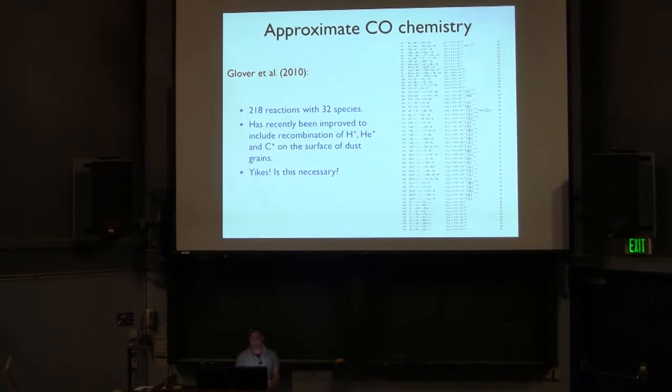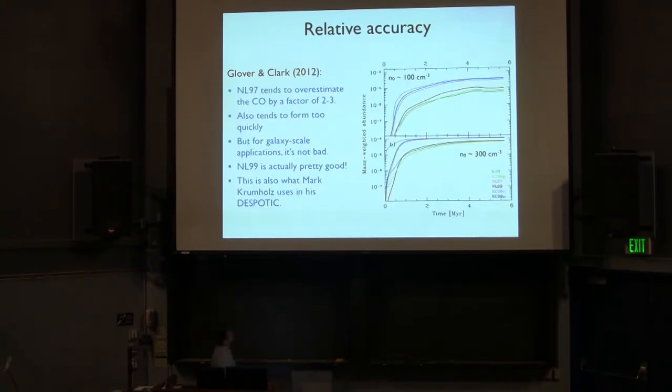Okay. So how good is it? In a paper we did in 2012, we looked at comparing the different reaction rates, different models. Also this one by Gong and Caselli, which are these light blue and dark blue ones down here. They're really good for high density gas. They're maybe not so good for the low density regime, so I would encourage you not to use those for general ISM work.